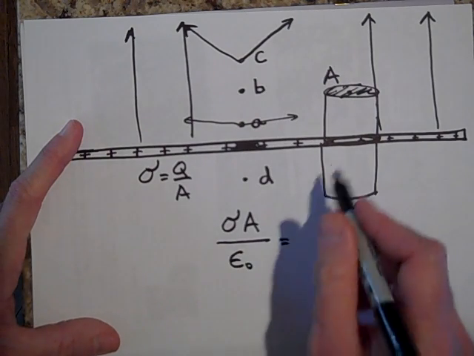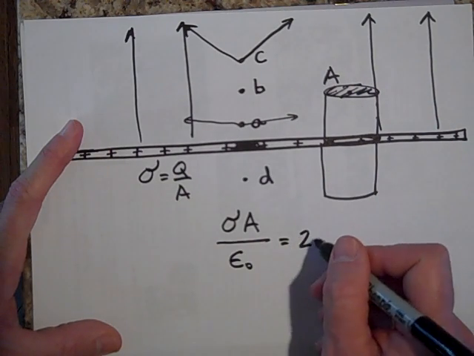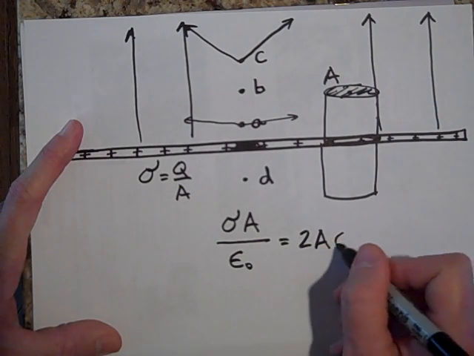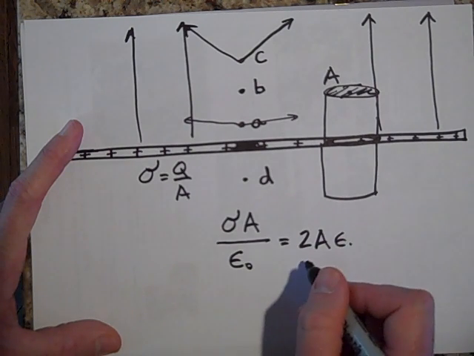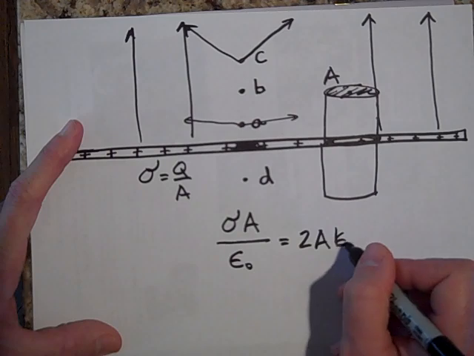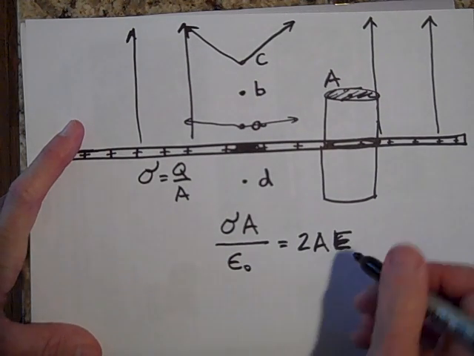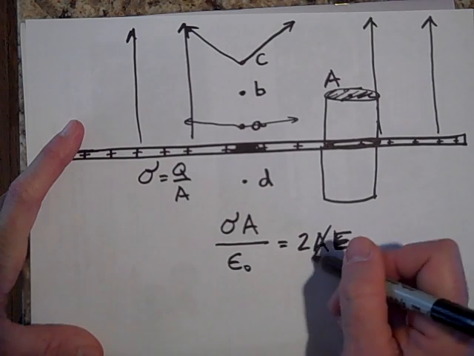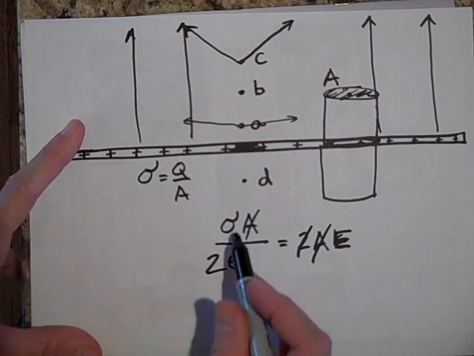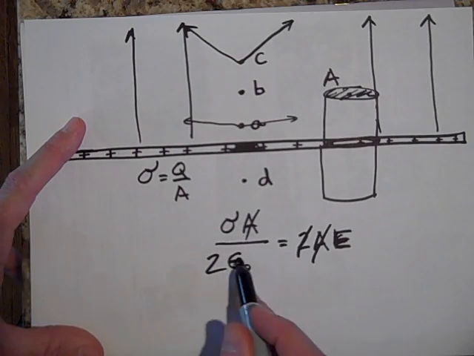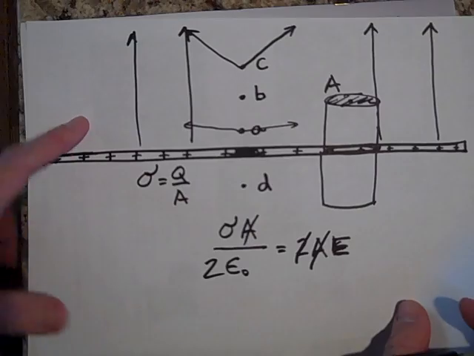Now the flux, though, the total flux is just the flux out the top and the bottom. So that would be two A E. Two, two A. Excuse me, the flux would be two A times E. Yeah, I skipped some steps there, but you can see that if I get rid of the A and bring the two on the other side, you can see the electric field is constant. It doesn't matter. It doesn't depend on how high up you go. Okay.